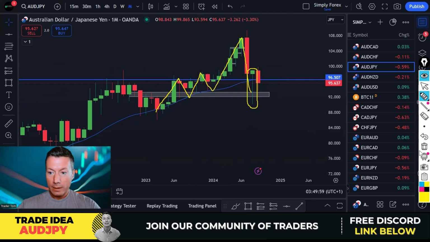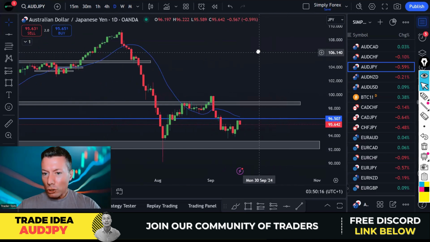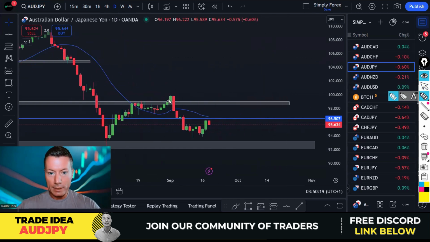Still in an uptrend. Nice bullish monthly candle, potentially can come all the way back up to here, right? That would be a proper swing trade. Okay, but I'm intraday, but I wanted to show you that. And then if we look at the daily, is this a structure break? I would argue potentially yes, right? On this day chart here, price has just been ranging between here and here, and then bang, we got this bullish candle that broke these highs. So yeah, maybe it's not against trend, right? That is potentially a trend break.